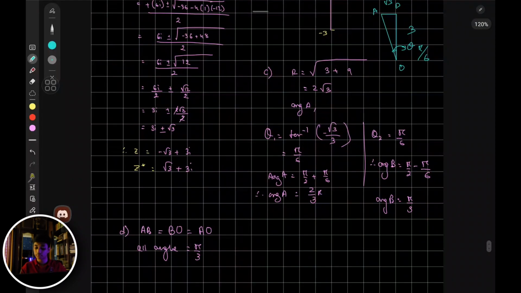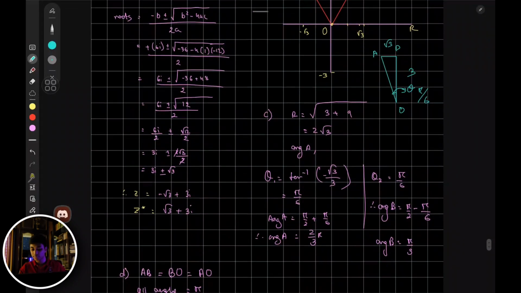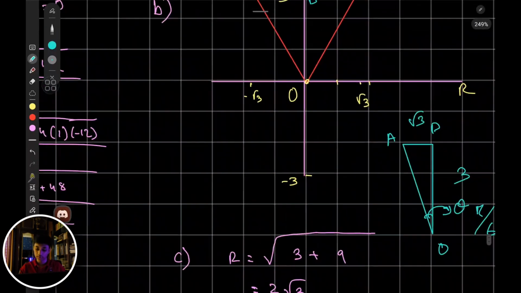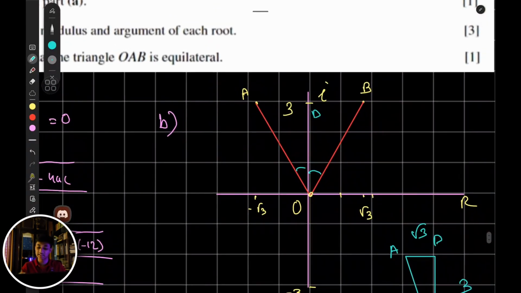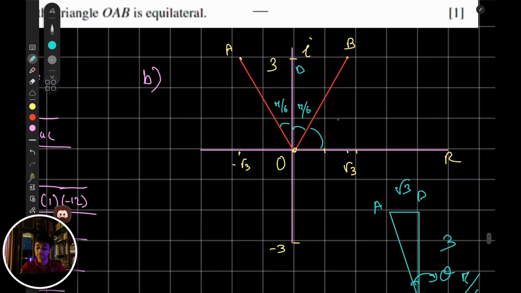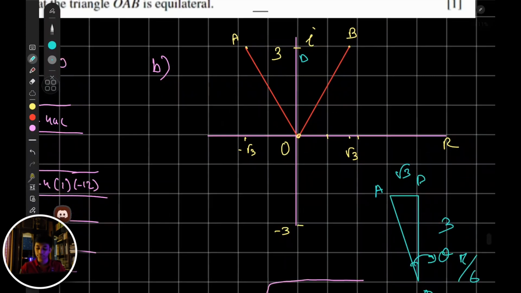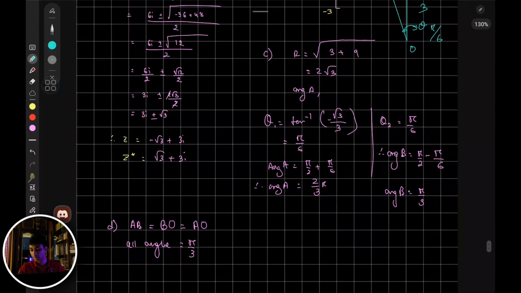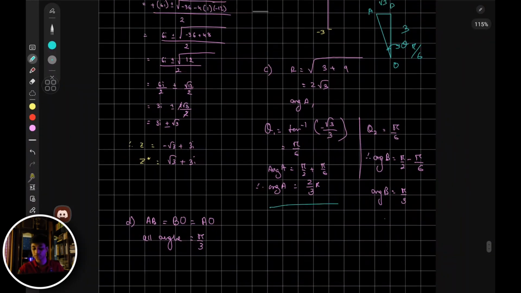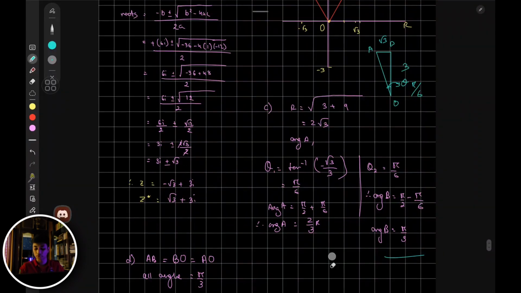What is the argument for B? For B, it's sort of the same, where you know this theta and this theta are equal since they're making the same distance from O. If this is pi by 6, this is pi by 6 as well. So if this is pi by 6, what is the argument of B? It is simply pi by 2, or 90 degrees, minus pi by 6, and you will get the argument of B. Great. So if you do that, you're going to get pi by 2 minus pi by 6, pi by 3. These are the two arguments, and this is the modulus.